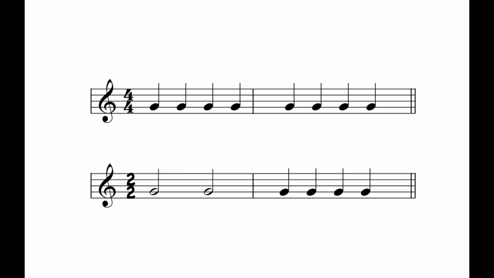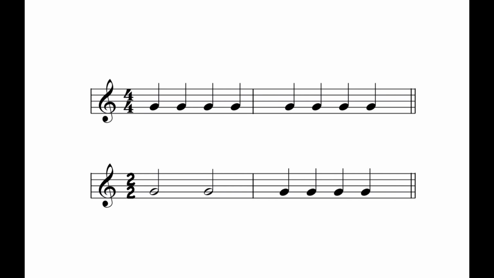A composer would pick one because they're more advanced in music theory and they would use other elements of the piece to understand why it's in one time signature over the other. But you don't need to know too much about that right now. This is all just for your information.